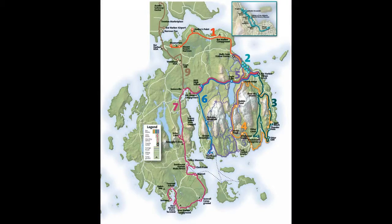Number three, try to stay in a location that the Acadia Park buses pass by. Download the Acadia map, or at least take a look at it online, and try to find a place that is on a route. The bus doesn't have to stop there, because the buses will stop any place that the driver deems it safe. So if you are on a route and you want to stop halfway between A and B, just let the bus driver know and they will stop.